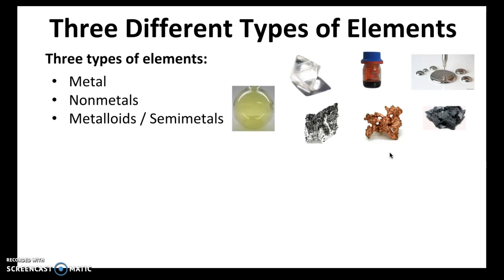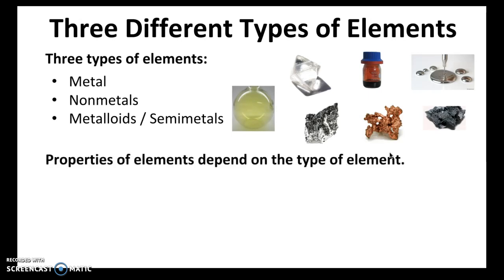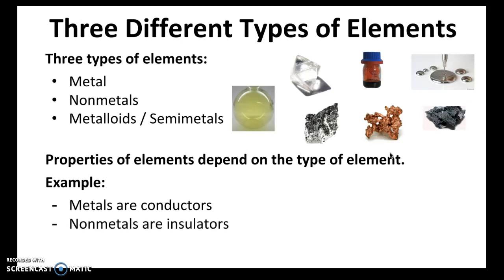And each type of element has its own properties. So metals have their own type of properties, nonmetals have their own type of properties, and metalloids have their own types of properties. So for example, metals are conductors, meaning that they can conduct electricity or heat, whereas nonmetals are insulators. So that means that if you're given an element and I tell you it's a metal, then you can make the assumption, oh, this is going to be a conductor. But if I give you another type of element and it's a nonmetal, you can assume, hey, this is going to be an insulator. So, well, can we tell just by looking at it what's what?